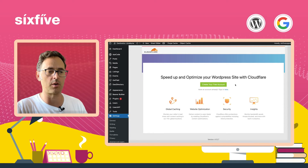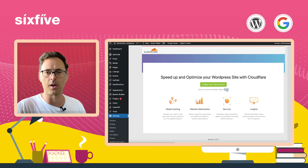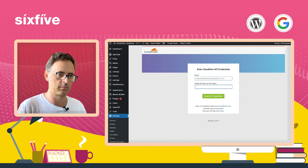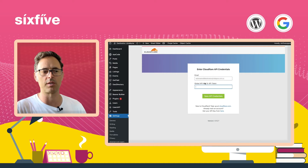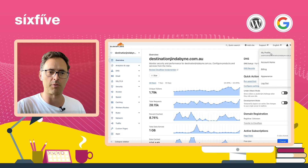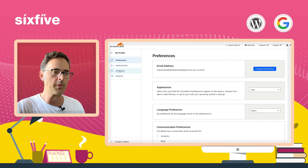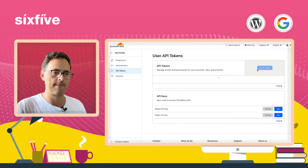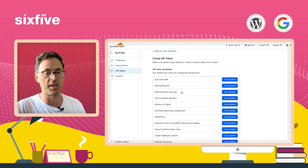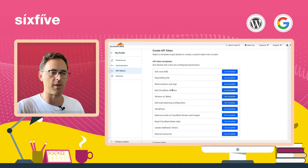It's going to prompt me for some information. I need to either create an account — I've already got one because I've already put my domains in there. I'm going to click the Sign In Here button and type in my Cloudflare email address. And then I'm going to get an API token. This is probably the most complex bit of this. Coming over to Cloudflare, I'm going to click on the top right and go to my profile. I'm going to look for API Tokens on the left-hand side, and then click the blue Create Token button at the top. It's going to give me a list of templates, and you'll see there's a template called WordPress.